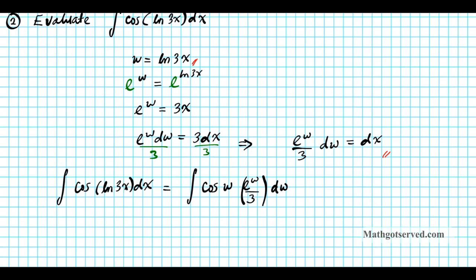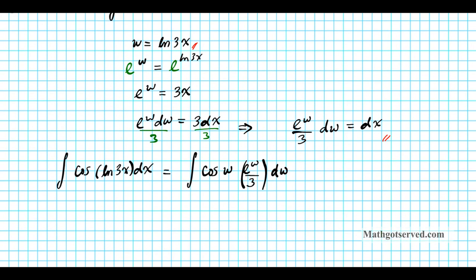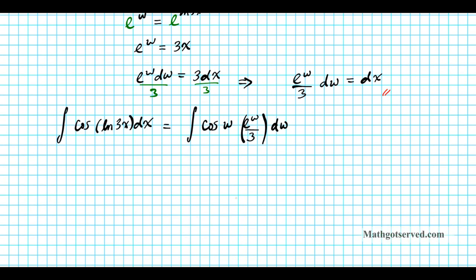Now you might get tempted to factor out the 3 here. You could do that, but since you're making multiple substitutions, it's good to refrain from that, or else it makes the process much more complicated when we're doing our integration by parts. So the smart strategy here will be to just leave it in this form. Now we can clearly see that this is an integration by parts problem, and I'm going to evaluate it using my advanced tabular integration method.